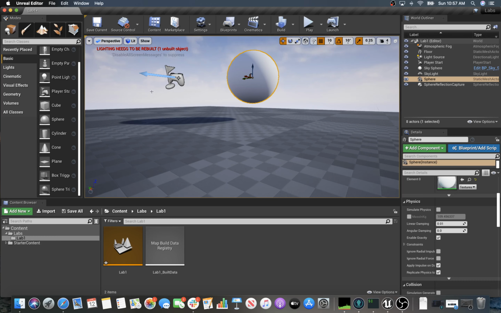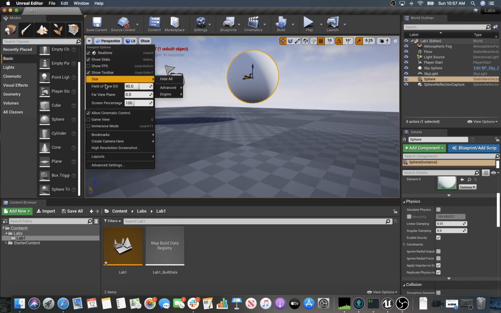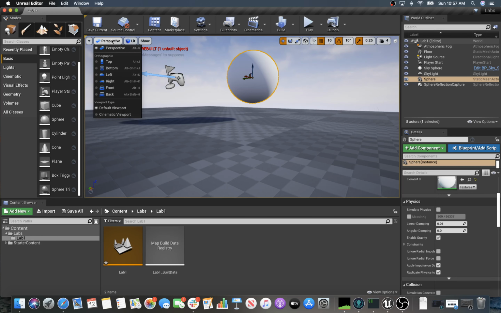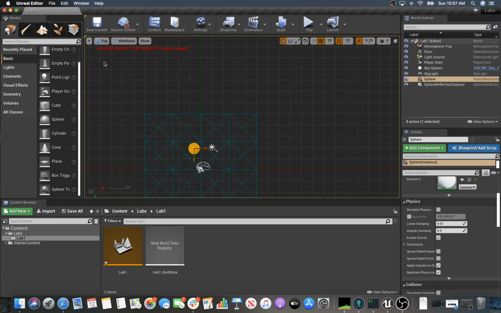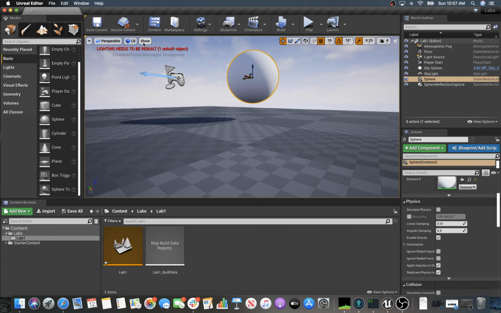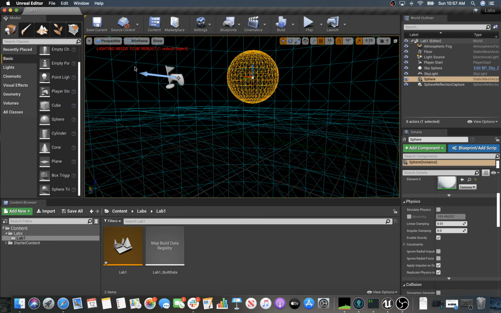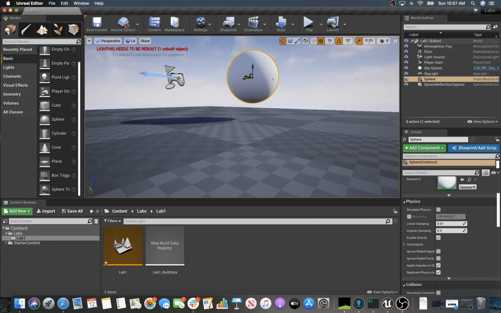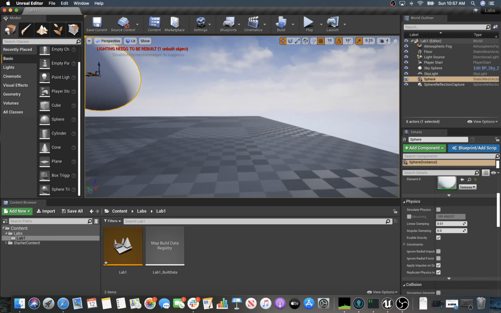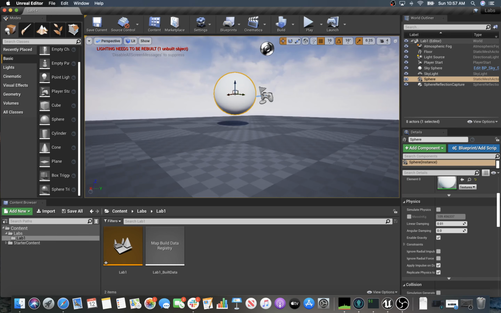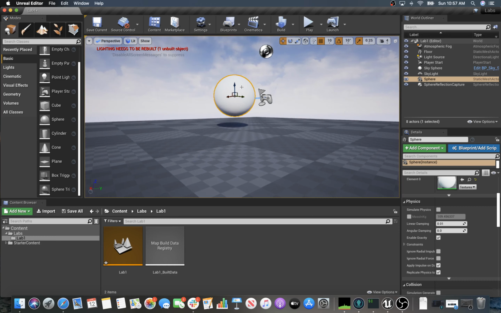Up here in my view, we also have different ways to set things up. You may have gone through the videos, but if you didn't, you can look to see what the settings are. But they will set up things like, do I want a perspective view or a different kind of orthographic view? Do I want a wireframe mode, or do I want it to be lit, that sort of thing. And then these values will change how you're able to select objects and the sort of things that we can do to them. So I have this object selected, and then I can rotate it, and I'll get my rotation.